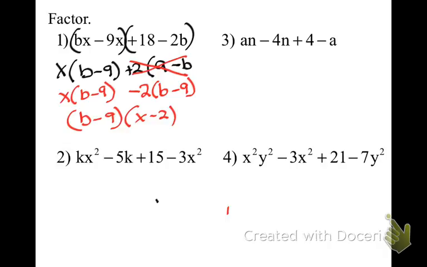Okay. All right. Let's try the... I'm almost out of time. I've got like 5 minutes left. Okay, you want to try number 2? Do number 2 very quickly. Go.